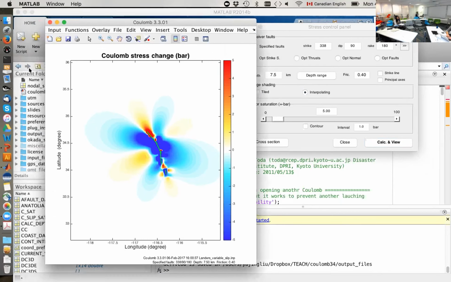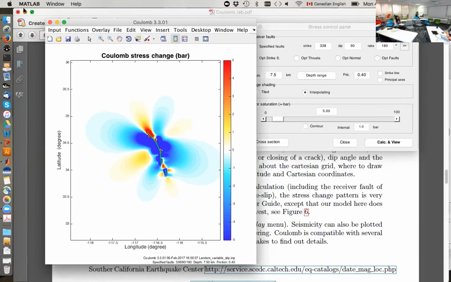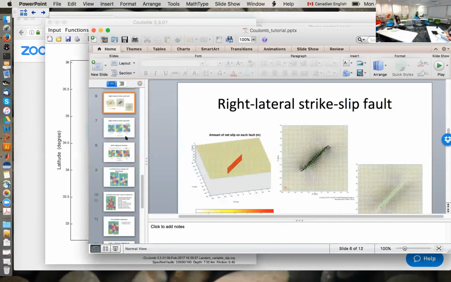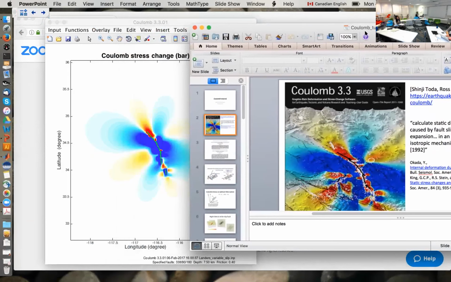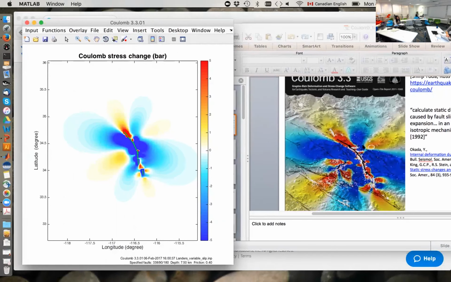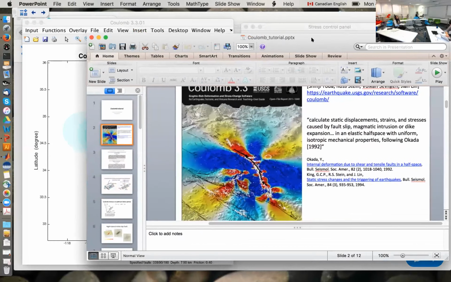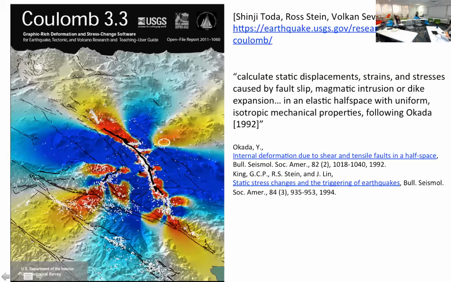So if you compare this to, let's see, where do I have it? Okay. This map is pretty much what you see from the cover page of that Coulomb user guide. Theirs looks fancier. Theirs also has this Big Bear earthquake in the left corner here where we don't have that. But that's essentially the same map showing that the seismicity is located within this Coulomb stress increase zone, and then a large part of the stress shadow area has very few activity in it.